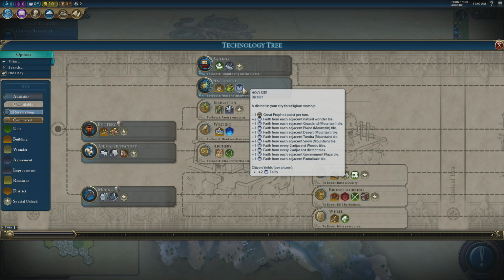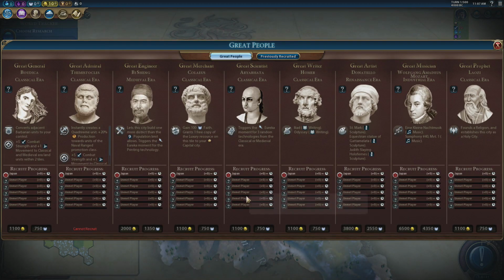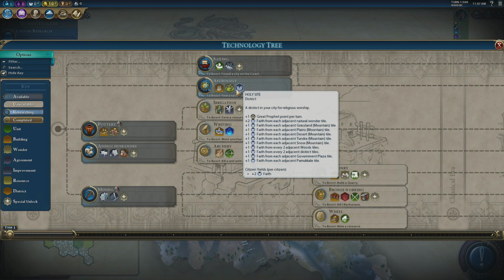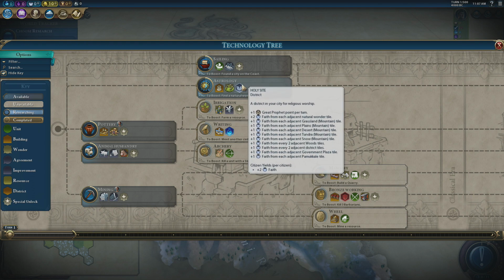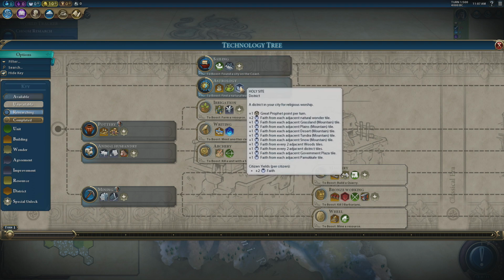Unlike with culture and diplomacy and sometimes domination, where holy sites are obviously really important, and obviously religious victories, in science victories there is no real use for holy sites, apart from using them to purchase great people, but I wouldn't build them just for that. It's only if you've got excess faith that you can chuck at things in order for that. And there are some good religious policies, but generally speaking, the loss of the district slot in a city is worse than the benefits that you get from a holy site.